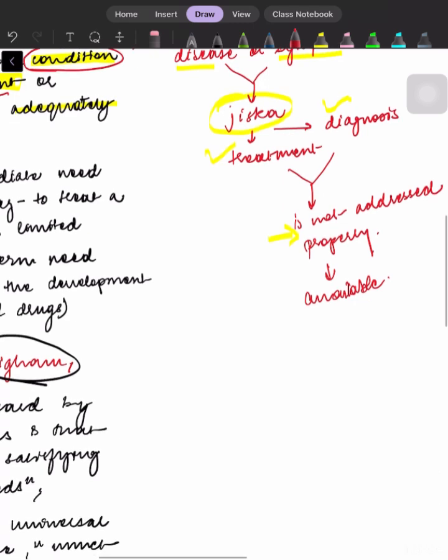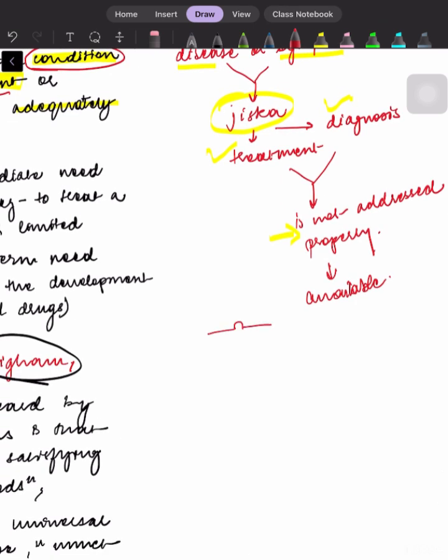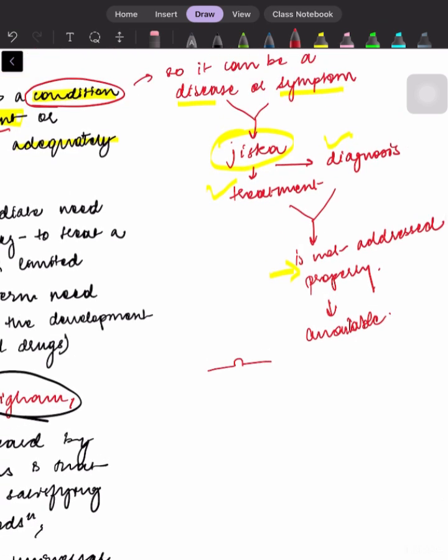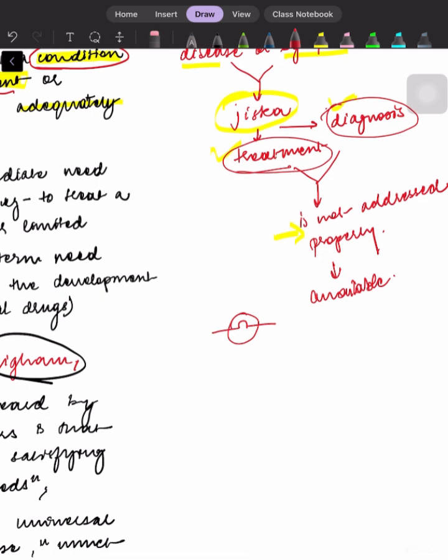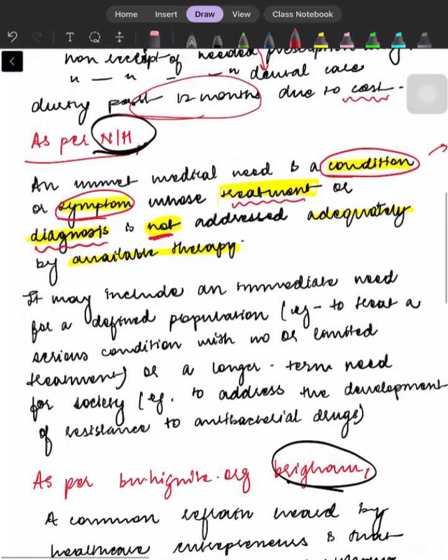So for example, you have a skin condition, you saw a bump on your skin and it rapidly started to grow. Now you're not able to identify what kind of skin disease it is, so you're not able to make the proper diagnosis of it. Even if you did, you don't have a proper treatment. You have tried every other treatment available in the market, but you're not able to rectify the disease because there's no available medical treatment. Then this skin rash or skin disease would be classified under an unmet medical need.